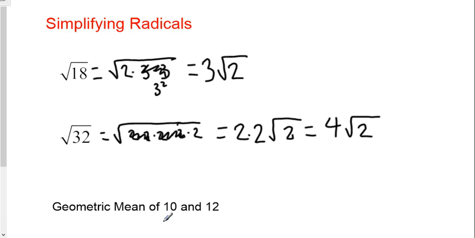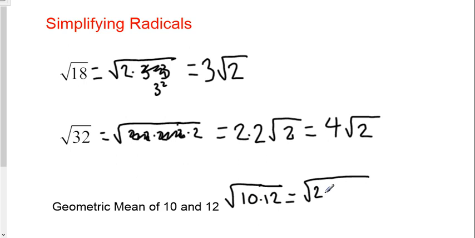Now, a very similar problem is asking you what's the geometric mean of two numbers. When someone asks you what the geometric mean is, really all they're asking you to do is this: what's the square root of the product of those two numbers? So what's the square root of 10 times 12? If somebody asks you what's the geometric mean of two numbers, all you're going to do is multiply them and square root them. And you can see now why this lesson goes along with it, because you're basically doing the same thing.